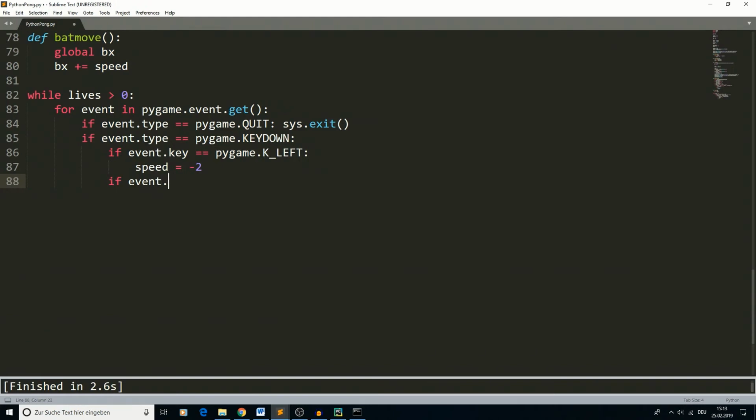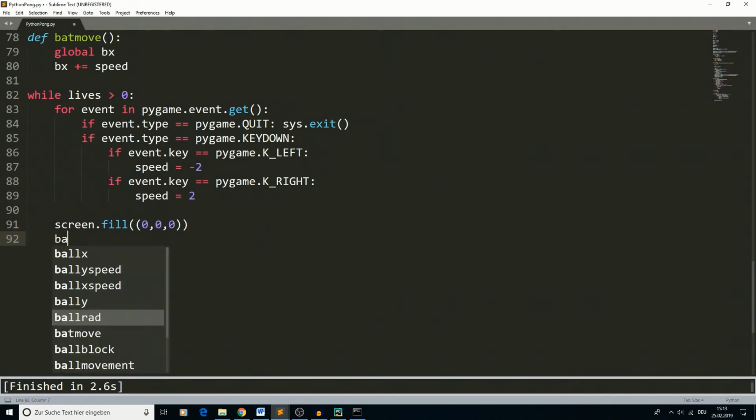And if the event.key is equal to pygame.K_RIGHT in caps again, then the speed will be set to 2. So right now we're finished with the event handler, and we're going to fill our screen black, 0 0 0.